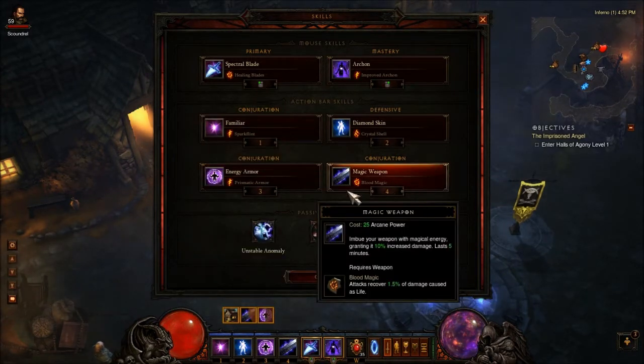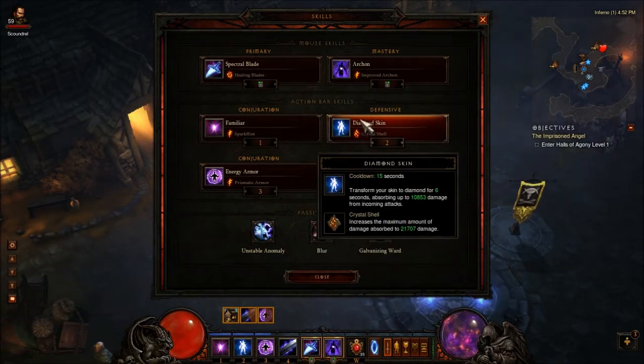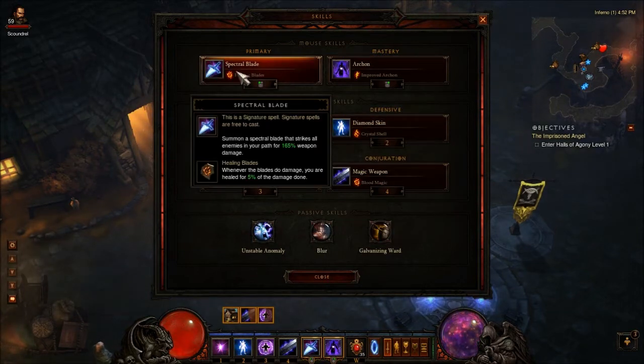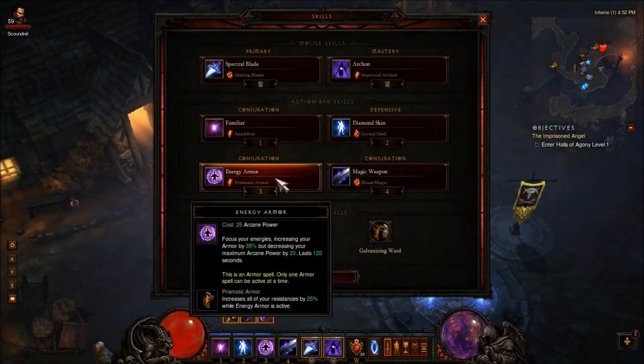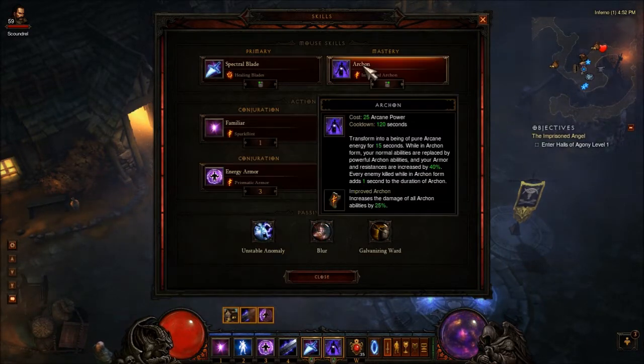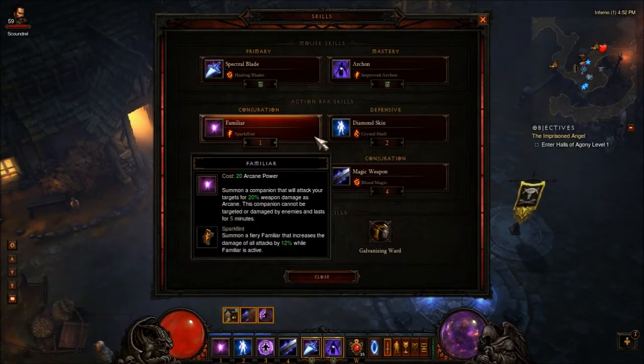These other abilities that you're going to want to use, Magic Weapon with Blood Magic for the Lifesteal, Diamond Skin with Crystal Shell in case you do pop out of Archon. You can bubble yourself quick and use Spectral Blade for healing yourself, so it's kind of a safety type thing. Energy Armor with Prismatic Armor, because while you're in Archon form, when you get the 40% resistance and armor bonus, this extra 25% from Energy Armor really boosts your resistances, so it's really good. And familiar with Sparkflint for an extra 12% damage.